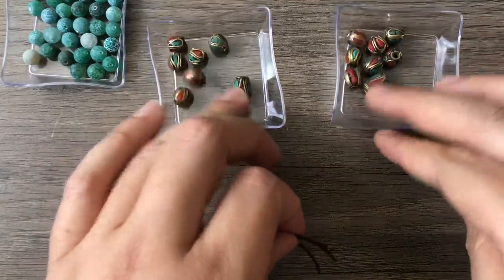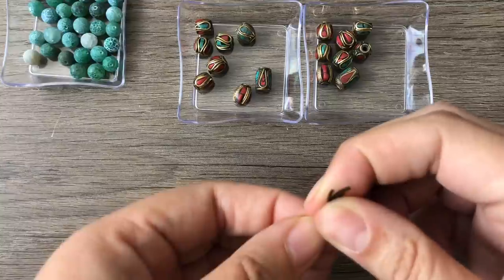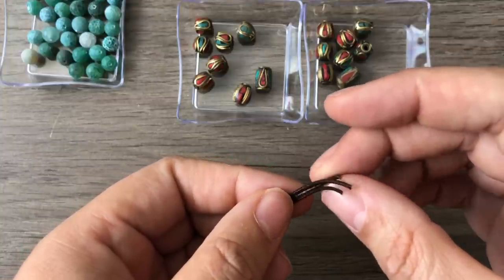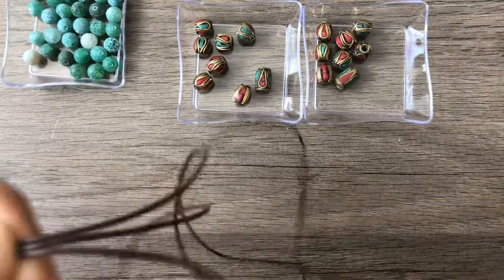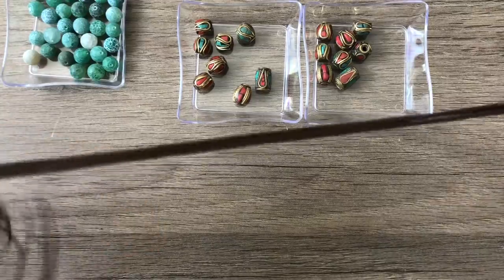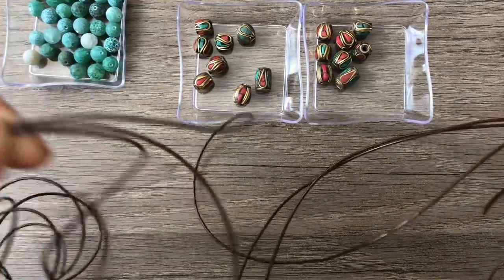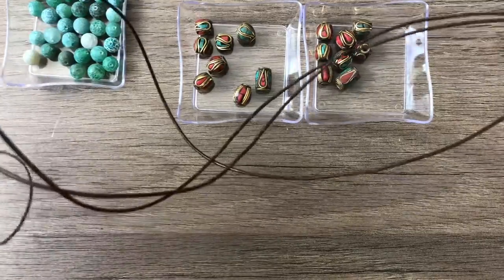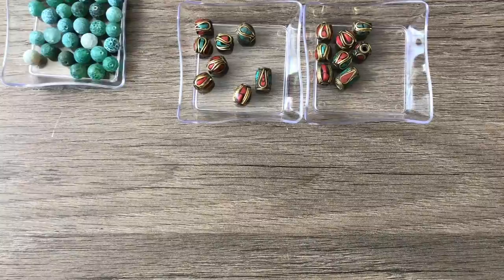I don't know if we're going to make a lariat or just a multi-strand necklace. I think that's something I should decide before we start. The few I saw were lariat style, but now that I'm thinking about it, I kind of want this to be just a multi-strand long leather necklace. All right, so that's what we're going to do. We're going to make it a multi-strand leather necklace instead of a lariat. Next time we'll do the lariat because I really want one.